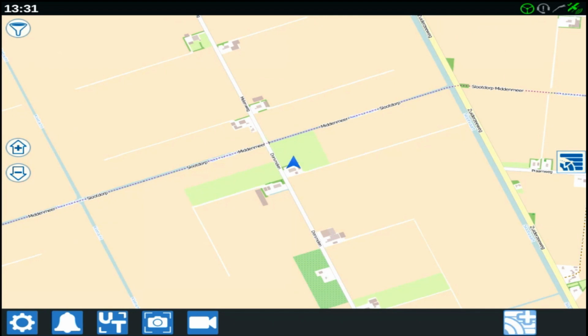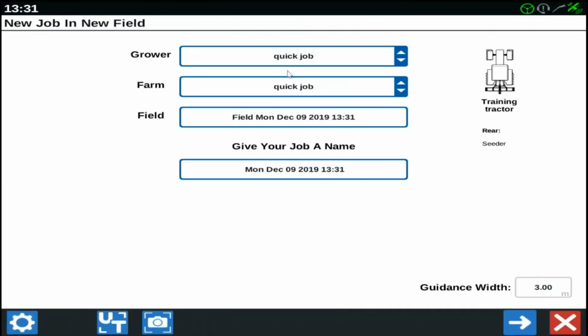So if I push it right now, it will open up a menu where the grower is already filled in, the farm and the field. We always work with the grower, farm, field. And then also the job name. But this is mainly for if you want to do something real quick, mowing or whatsoever. But I think you should pay a little bit of attention to how you fill in your grower and your farm if it's possible, because that will also make your administration in the end a little easier if you want to do administrative things with it. If you just want to give gas, go on the long run, then it doesn't matter. You can continue here. So that's what we're going to do now. I just want to give gas, AB line and go. So we go further.